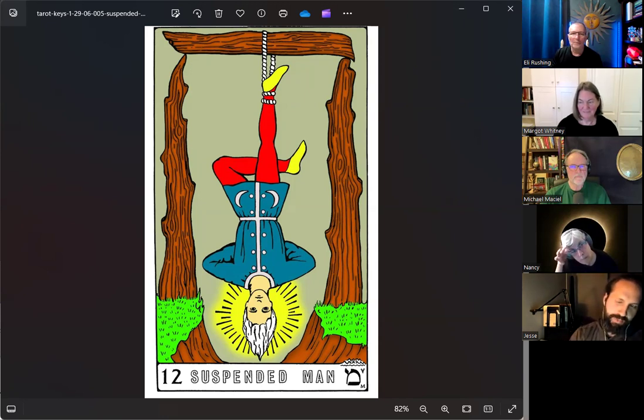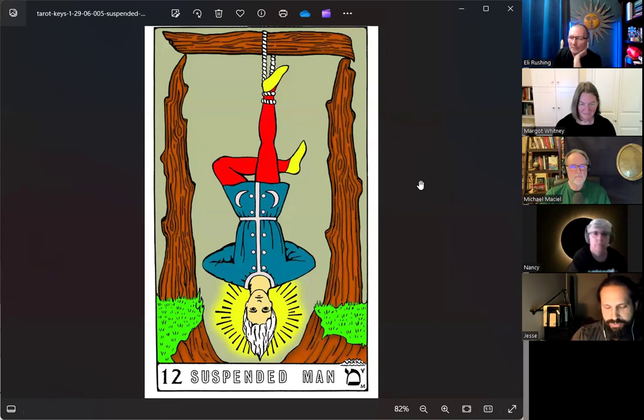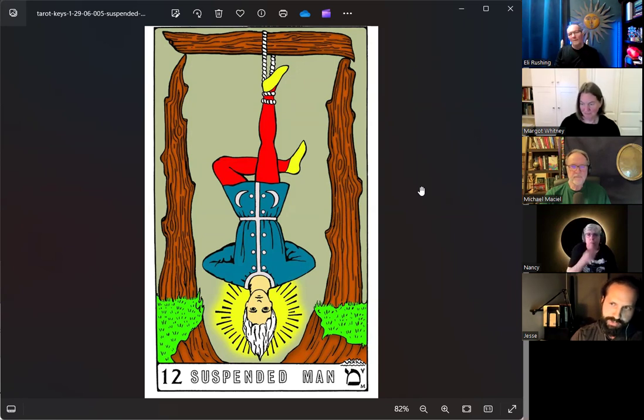Doesn't it seem like, Eli, one thing we can take from this key is that the world key is now? In the sense that we can think of the world key as the end goal of everything we want in this journey. We can think of it like that, maybe. Or maybe that's the temptation. But this suspended man key is in the midst of the whole thing, which, if we use the law of correspondence, as above, so below, we understand that the suspended man key is in the midst of everything, in the midst of every moment, in the midst of every cell of your body, on any dimension. Yeah, you're spot on, Jesse.